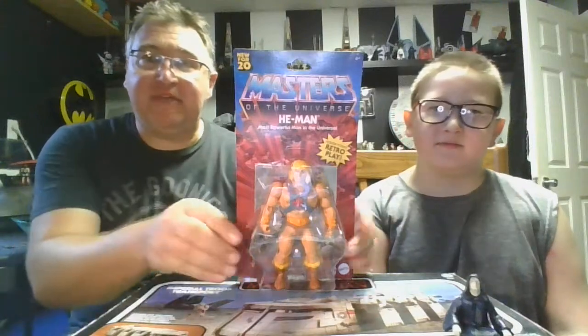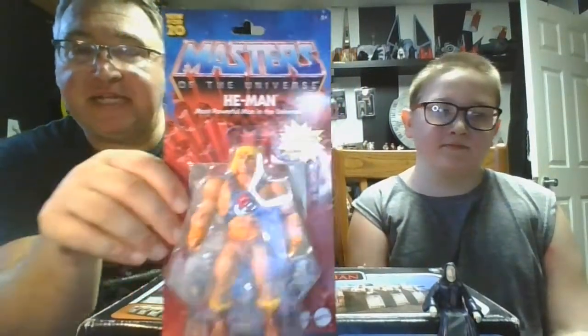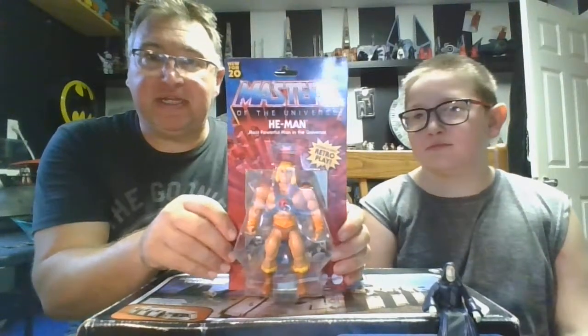I'm excited that they've done this, but let's get a look at the packaging because it looks amazing and very, very similar to the packaging of the figures when they were first released in the 80s. Trying to avoid that glare there so you can get a look at it.